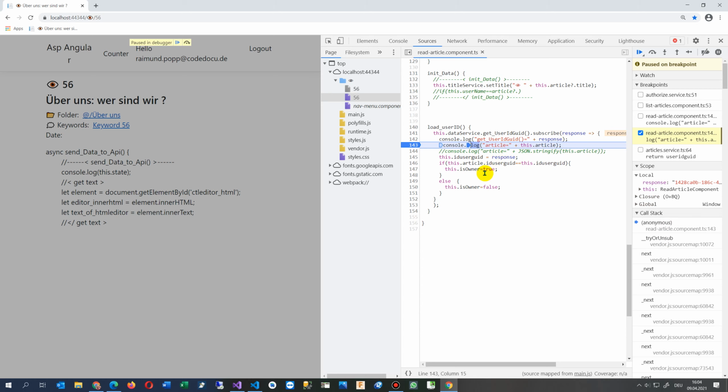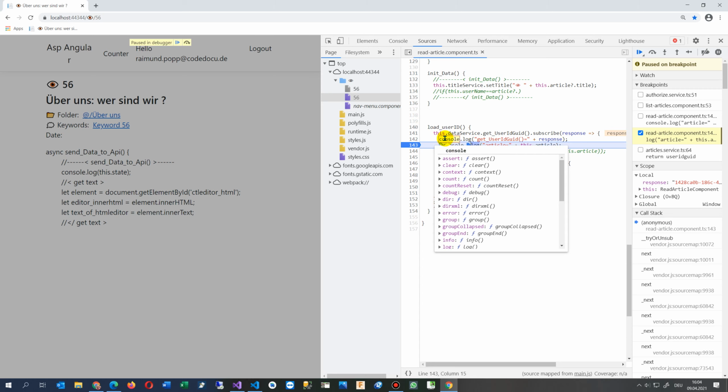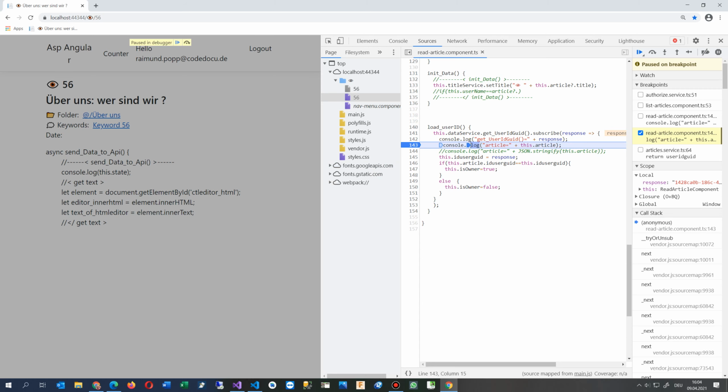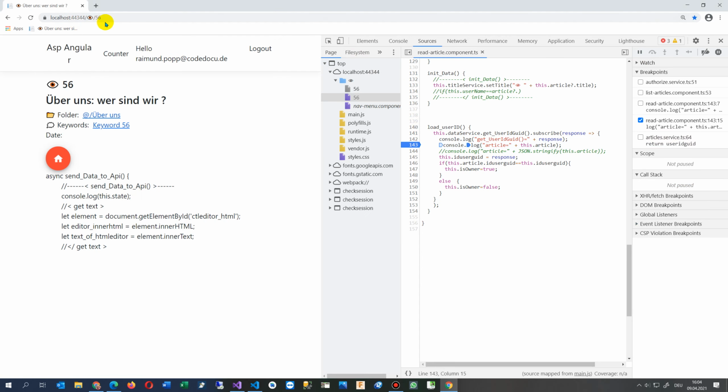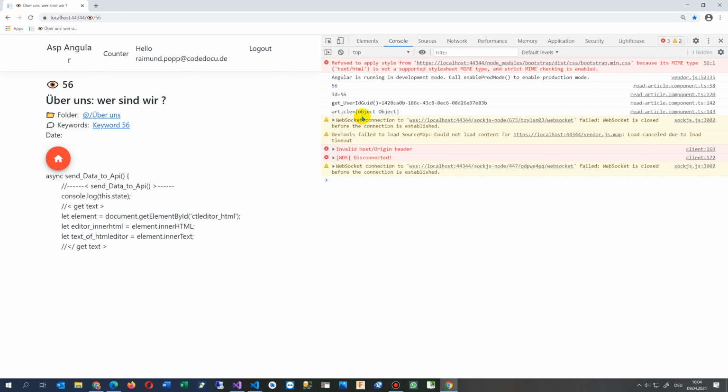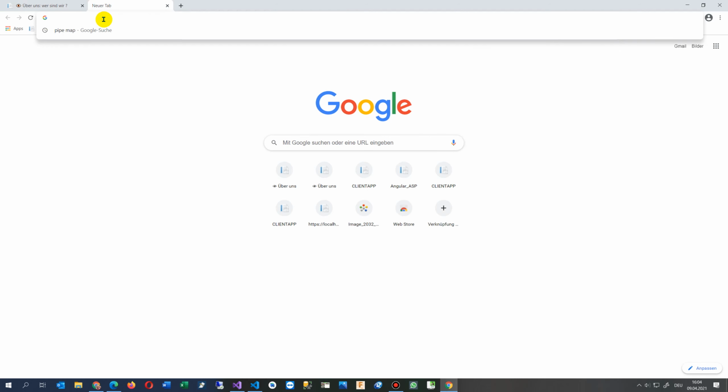But when I have a look at my values on the output, when I say shift debug and we go to the console, we see that console.log can only write object.